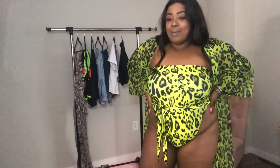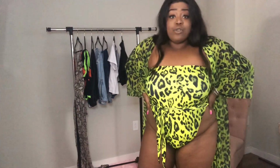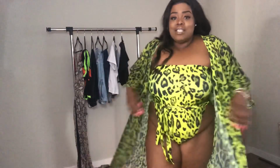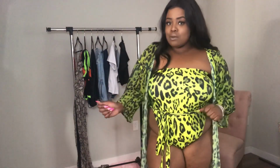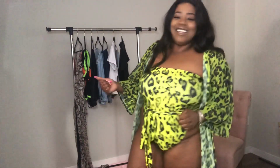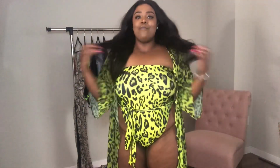This swimsuit is everything. It's talking to everybody. It's showing a lot. And it's not for the weak. It's honestly not for the weak. If this kimono would have had a belt, you really would have got me there, but it's okay because the swimsuit has a belt. This is my new favorite swimsuit. I'm actually about to go to the pool now just to fuck some shit up because I can't sit in the house in this. Ova Shakova. Y'all know that? Ova Shakova. That's what this swimsuit is.